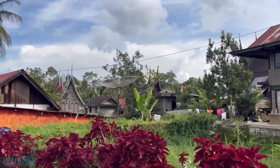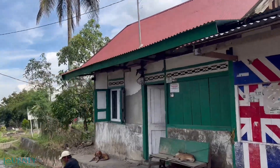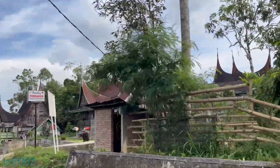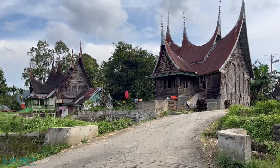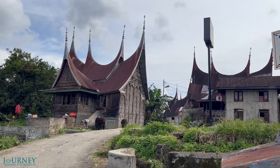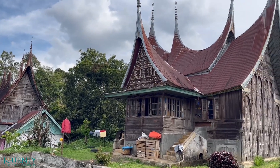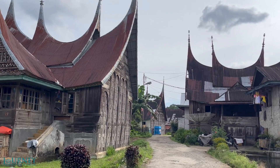There is an ancient tomb here, considered to be a tomb of a Pagaruyung kingdom ruler. Today there is a large traditional mosque, probably the oldest preserved in Sumatra, and there are some hot springs nearby. These houses are not museums, but residential homes of the local people. Here we can also see Surau, communal living quarters for unmarried males.